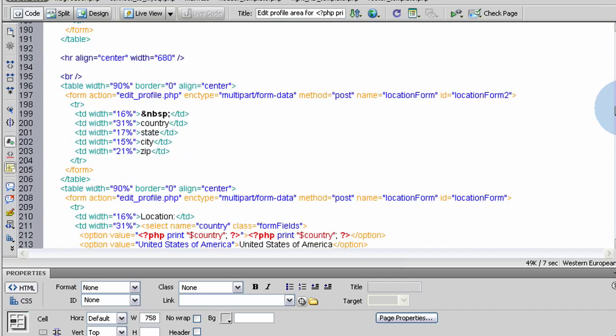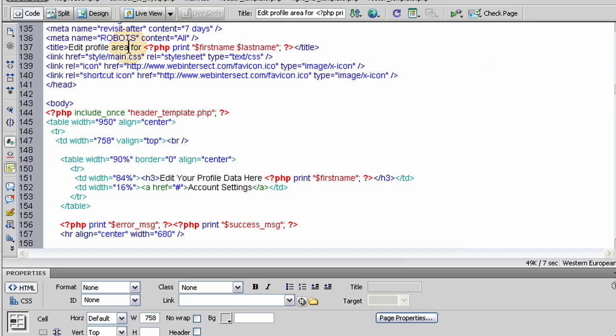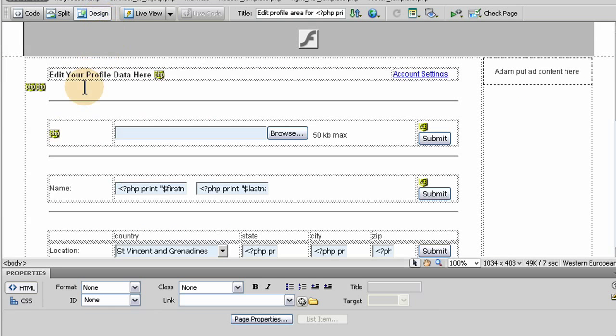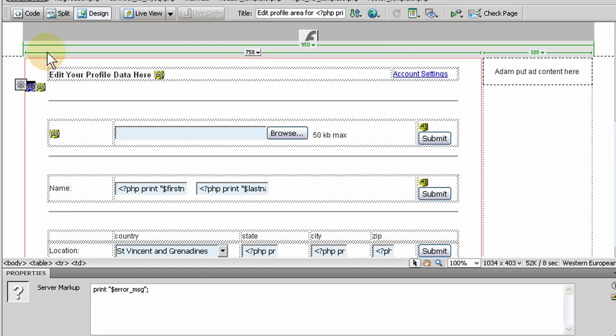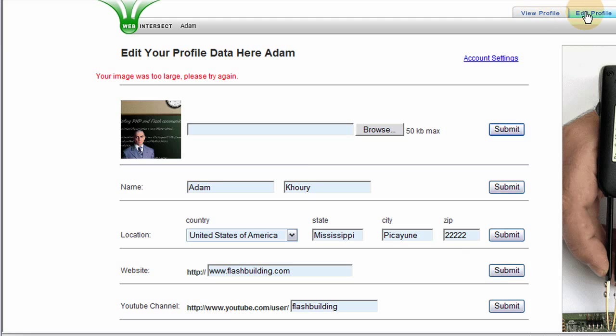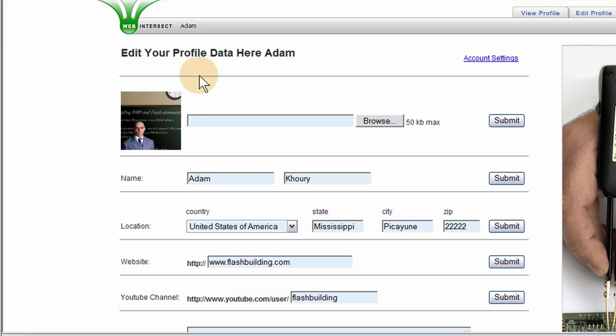So error message is right here. It's claimed with a value of nothing. Success is claimed here with a value of nothing. So at least we claimed our variables, because on the page, on the HTML section, if you go to design, you'll see that we are printing right there success message and error message. So if you go to the page, you press edit profile, there's no error message and no success message there, because there's no need to show it.